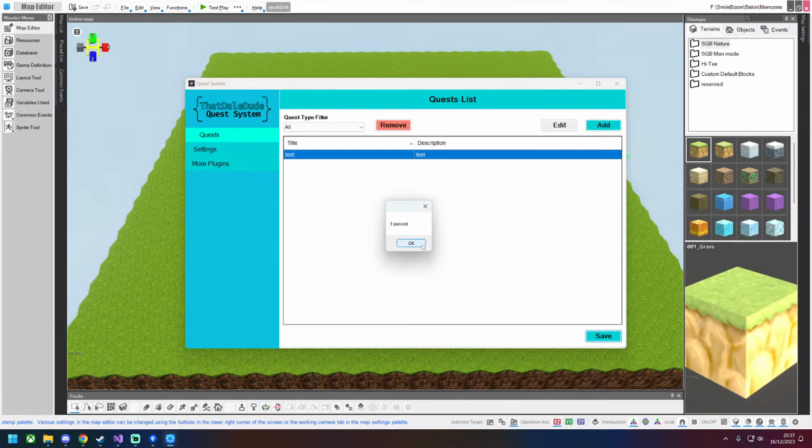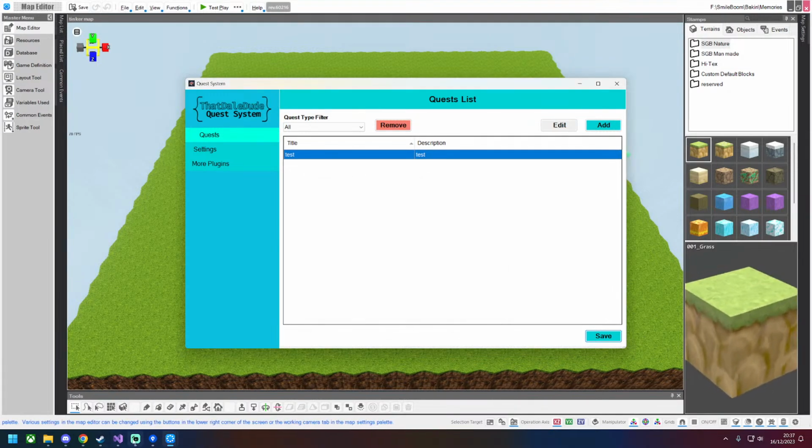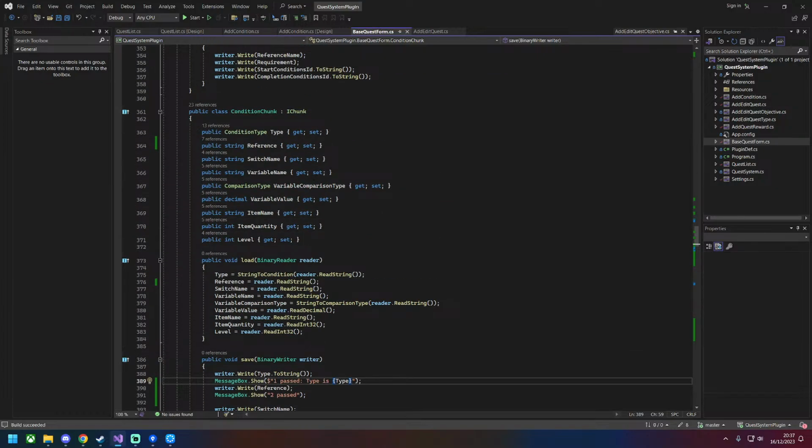So it's a switch. And it's fallen over because we don't have anything to pass in for the variable name. Alright, you know what? Let's do it then. Let's just initialize all these.